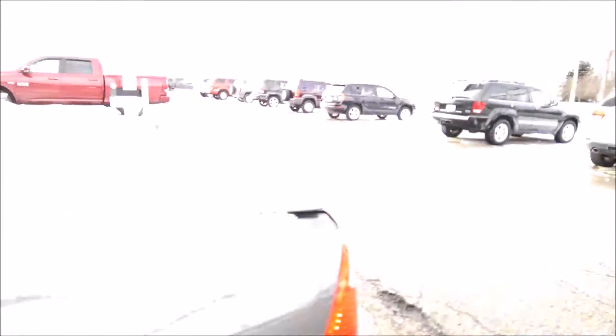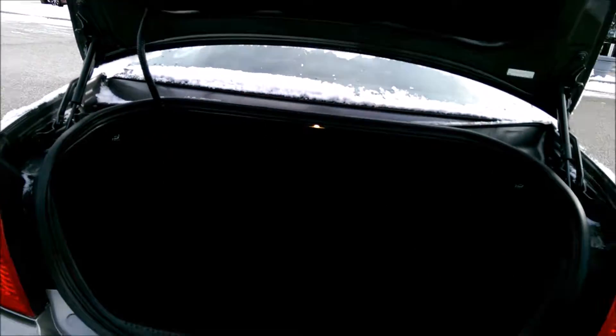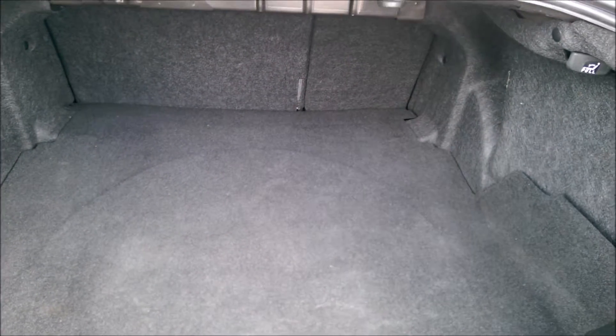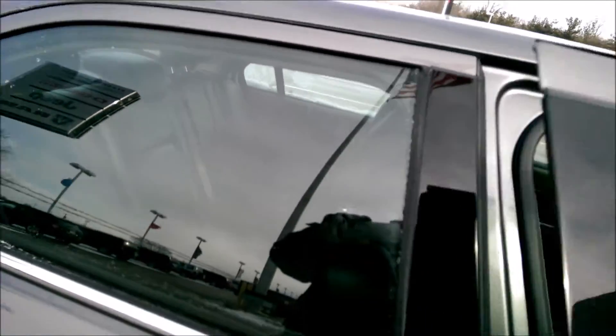There are mat pockets on the back of both the driver and passenger seats. Even though this is considered a mid-sized vehicle, it has a really large trunk area, and these seats do fold down if you ever needed to run something longer from the trunk to the front of the vehicle. The Sony sound system gives you three speakers in the back as well — you don't get that with the lower trim levels.